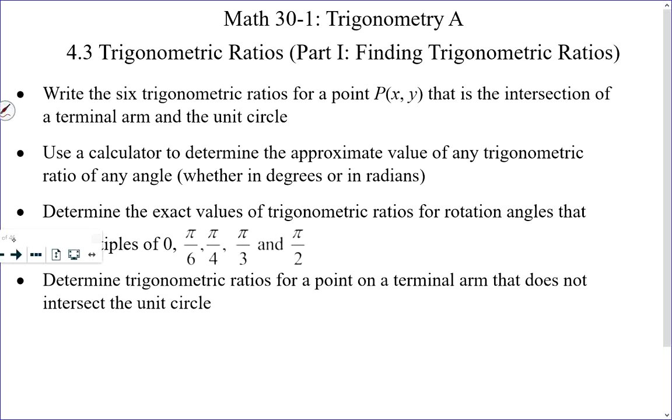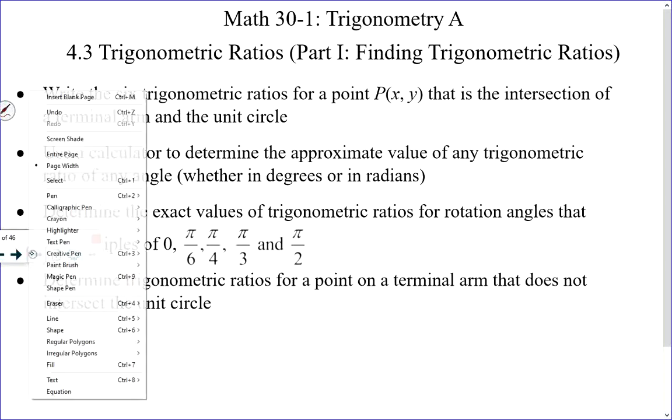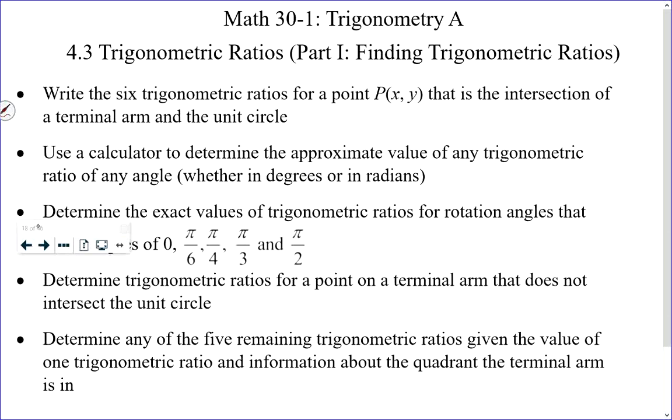This is just saying you should be able to do it on non-unit circles where the radius is not 1. That's all. And then finally, if you know one of the trigonometric ratios, you should be able to determine the other 5. Everything we are doing here really actually is from 20-1. The only difference is we've got 3 more trig ratios. So however we find these 5 trigonometric ratios, that's how you did the problems in Math 20 to find the other 2.